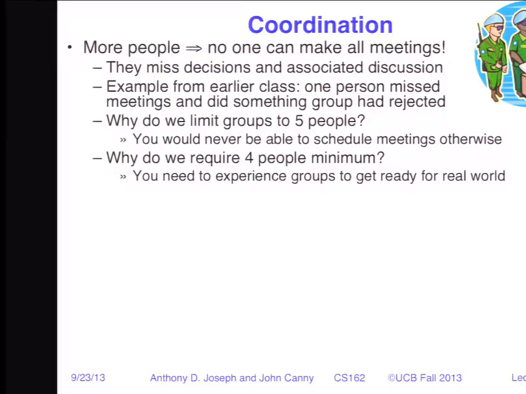Right? So I think it's actually an interesting trade-off, because if you're in a 5-person group, you're doing 1/5th of the work. If you're in a 4-person group, you're doing 25% of the work versus 20% of the work. But the trade-off is, in the 4-person group, less communication overhead. So even though you're doing 25% of the work, you're going to spend a lot less time communicating. The 5-person group, you're doing less work, but a lot more on the communication side.